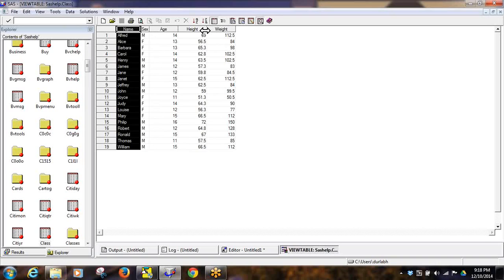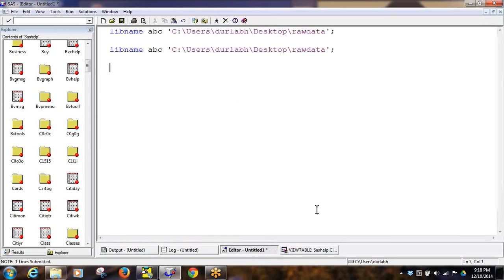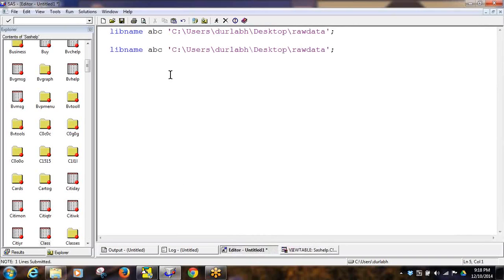In SAS, these are called variables, and rows are called observations. And the entire thing is called a dataset.